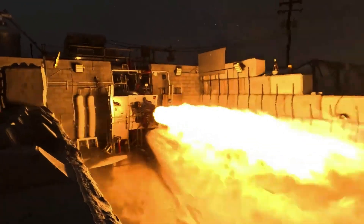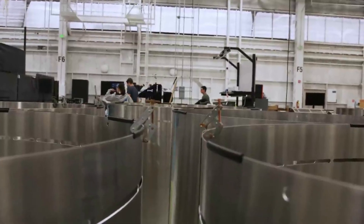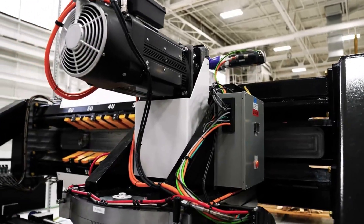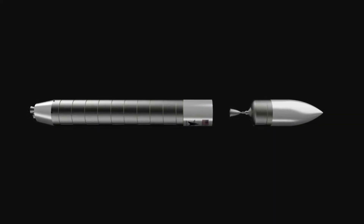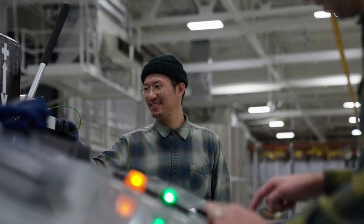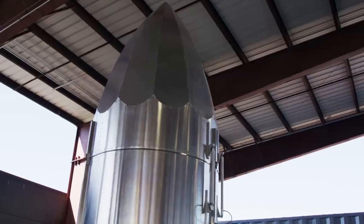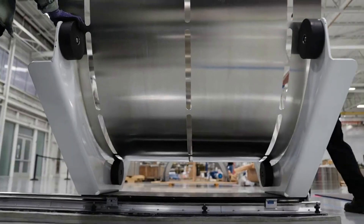Now that we know more about the most recent Rocket 4 first stage engine fire, we can take a closer look at the rocket itself and what Astra has planned. The structure of Rocket 4 is built entirely from metal, with design choices optimized to produce rockets efficiently at scale, using simple and proven manufacturing techniques such as skin and stringers instead of milled isogrid, and sheet metal in place of costly additive manufacturing. The first stage consists of two cylindrical tanks enlarged relative to the Rocket 3 series, using an aluminum common dome tank set with friction stir welded longitudinal seams and TIG welded circumferential seams, with domes formed directly from thin sheets of aluminum.